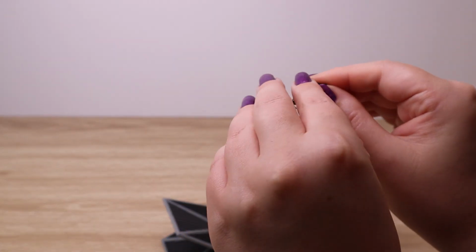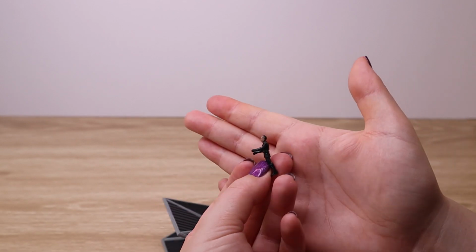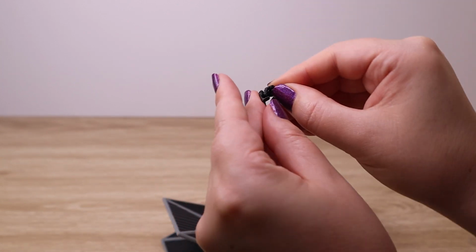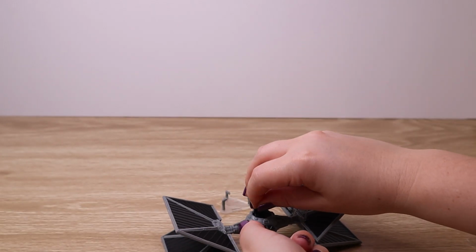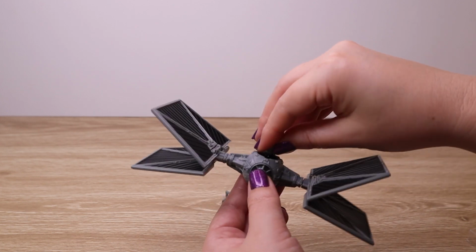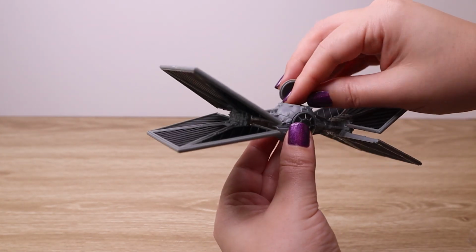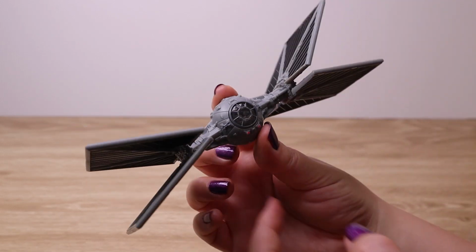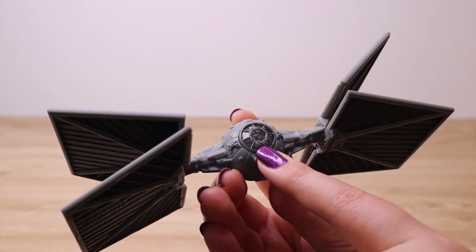So I'm just going to bend him. His arms come up as if he's holding controls. Bend him at the waist so he doesn't want to sort of clip quite as straight. He kind of wants to lean back a little bit. That's okay. And he can sit in there. Wants to sit. No, his legs kind of want to catch on something a little bit in there. There. He's in there mostly. I'll have to fuss with that a little bit better. His legs don't want to sort of bend quite well.